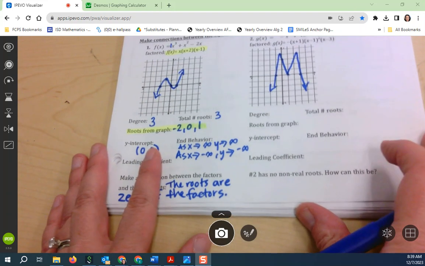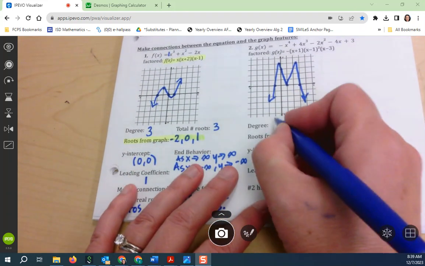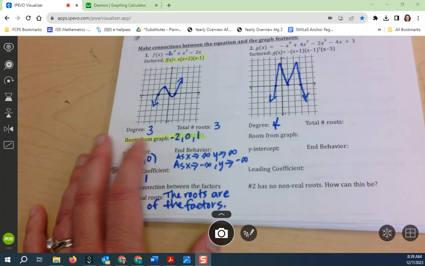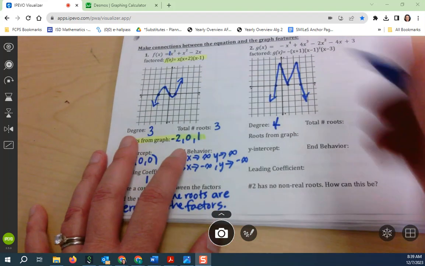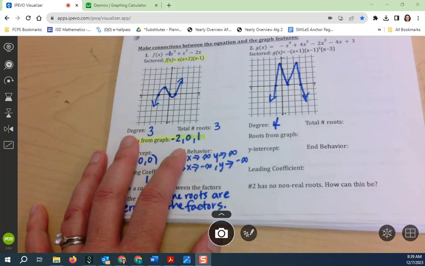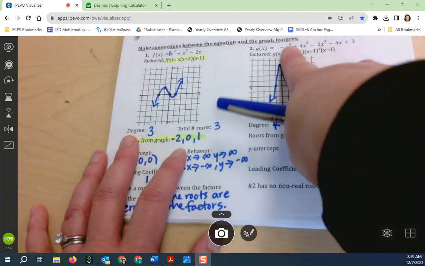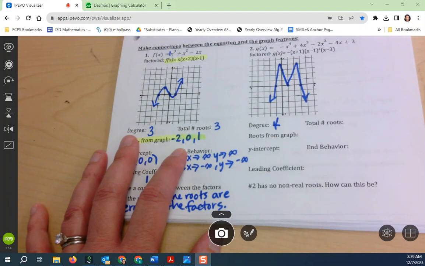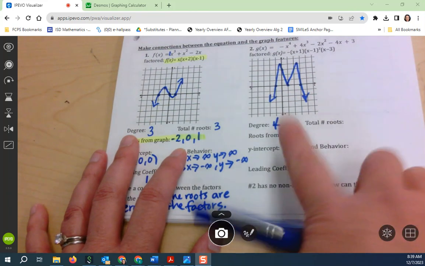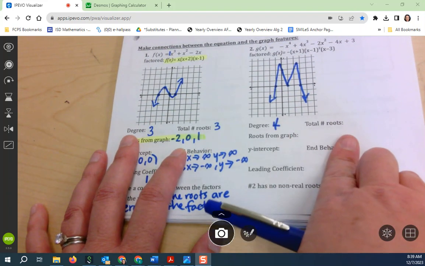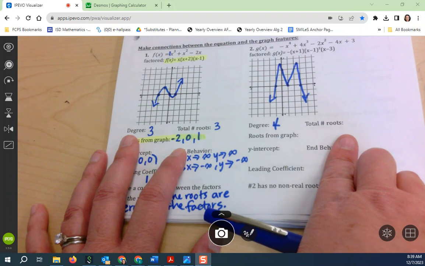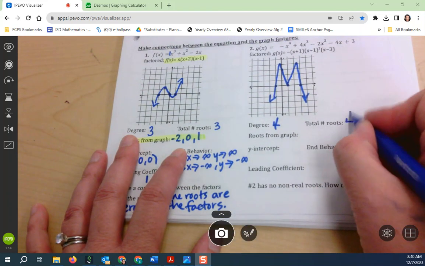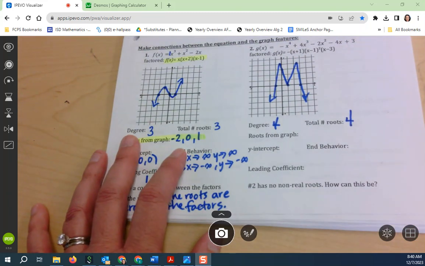All right, so Taylor gave us that the degree is 4 here. Did you get that from the graph or from the equation? I got it from the graph. Okay. So you can count the turning points, which is 3, and add 1 to get the degree, or you can just look at your biggest exponent, which is 4. If the degree is 4, that means the total number of roots is 4. Same number, right? Degree equals total roots. That was your fundamental theorem of algebra last class.